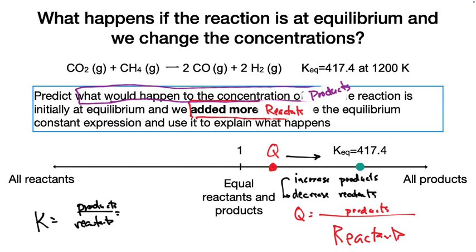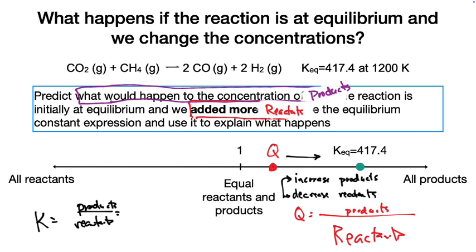So those two concepts are tied with each other, because you can't increase the products unless they come from somewhere, and where they're coming from is our reactants. Kind of, sort of? Yeah. Questions?